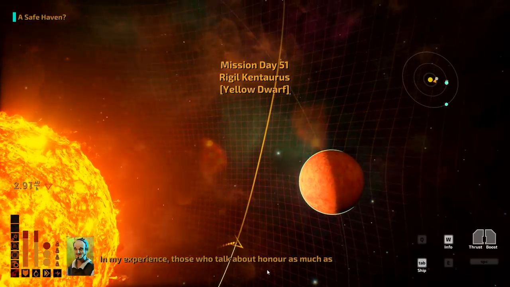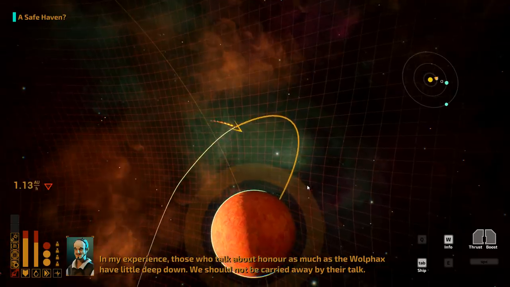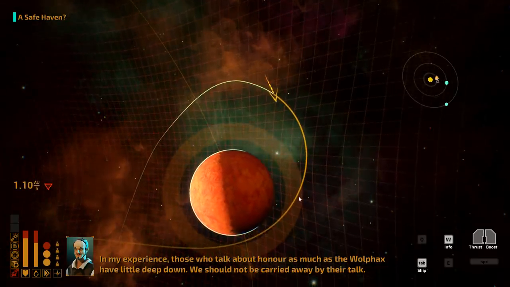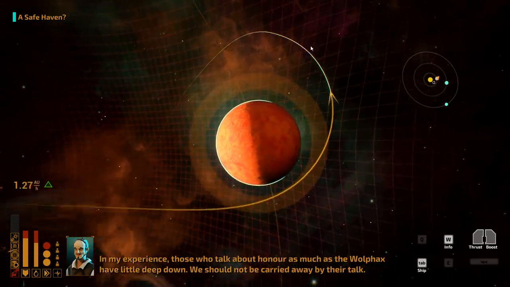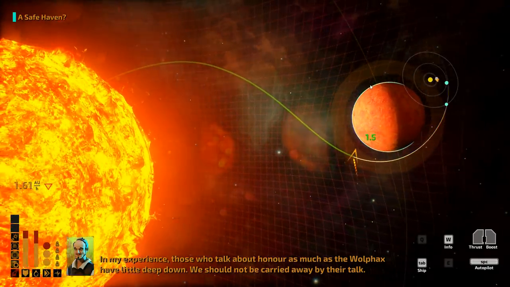All right, we've made it in. I guess we can just land at this first one. Whoa, bad idea. Bad idea. Let's go around here to the sides. There we go. That should work a little better. Oh, someone else is coming in. Come on. Oh, I missed it.